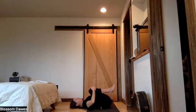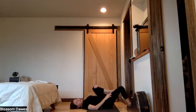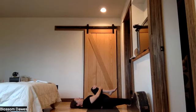Let's come into center and stillness. If you've been moving around, keep your right leg, bring your left foot down and stretch it out. Bring your right leg in close to your body with your arms and add a few ankle pumps. Move your foot back and forth, up and down. Slowly, mindfully. And relax your foot.